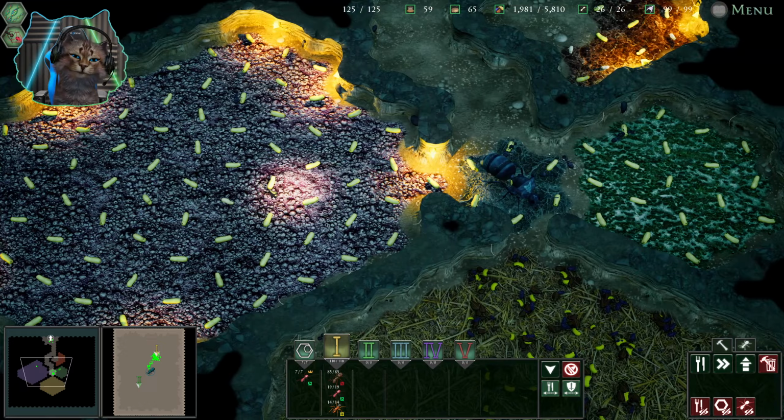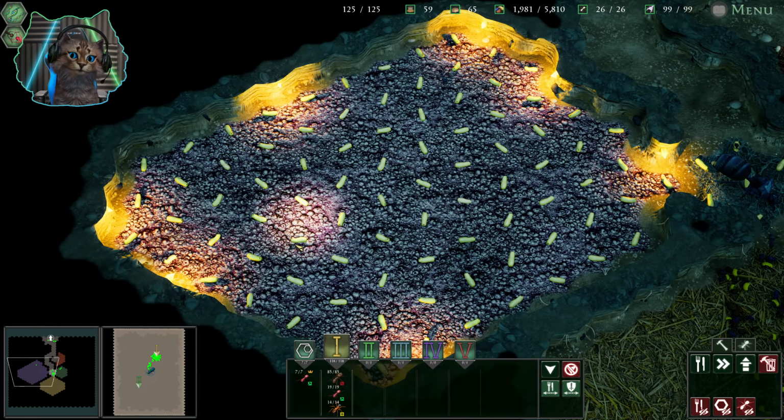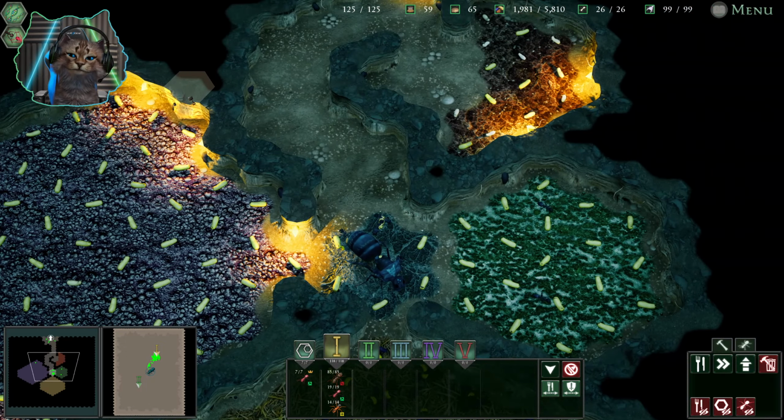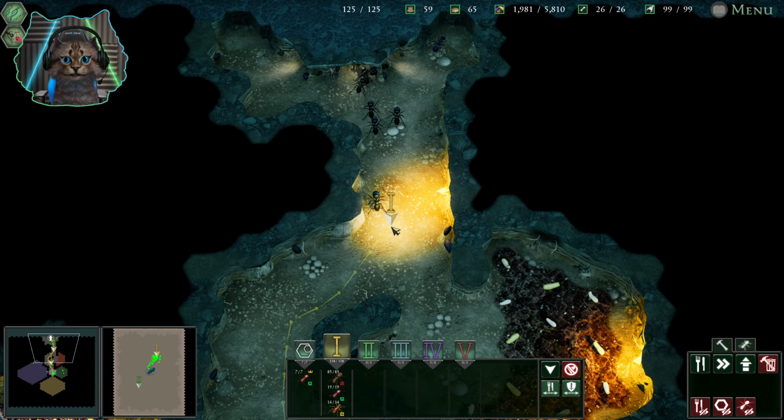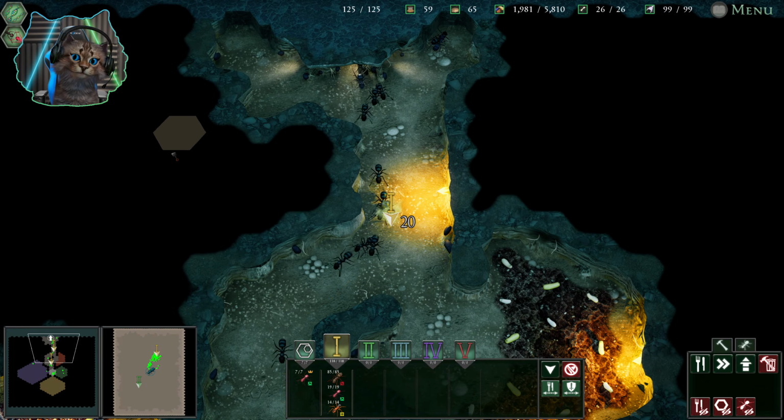All right, here we are. We're back at our nest. I put down just a few spitters, and I got a lot of tanks. I'll probably trim down because I'm at a cap already. So let's call them all back here. Come on, guys. Everybody back to the nest.